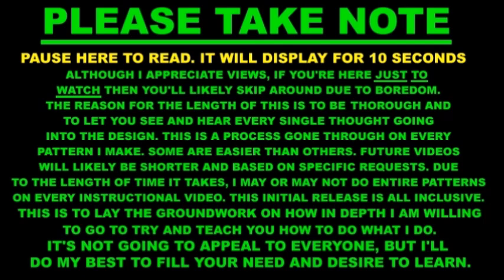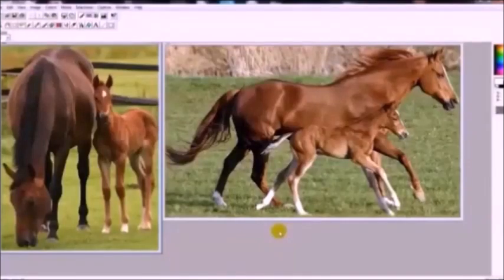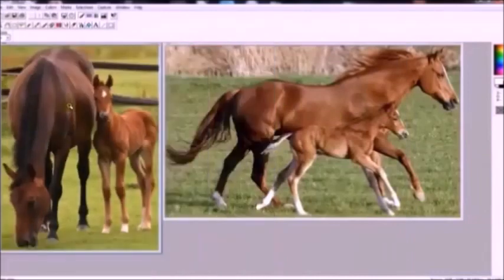Thank you for joining us. Hello, I'm Charles Deering. When you're looking for photographs to convert into a scroll saw pattern, in my opinion the larger the better, because you can zoom in to a large photograph and still have a lot of detail. That is the biggest benefit if you are making scroll saw patterns the way I'm teaching you here, which is on paper.